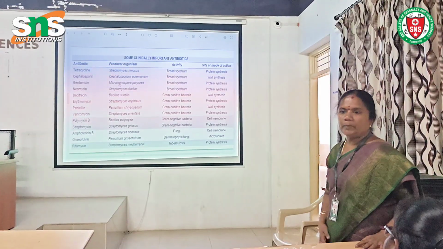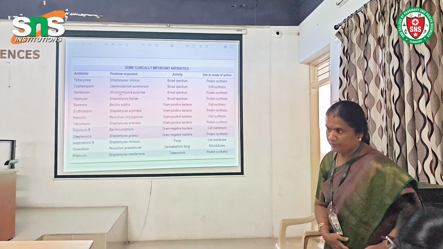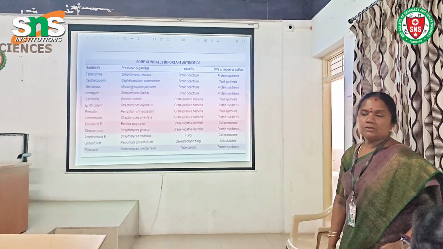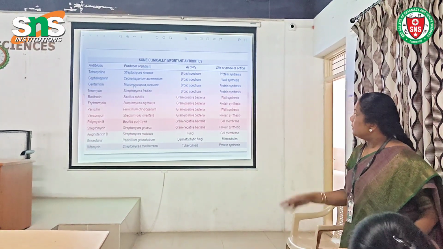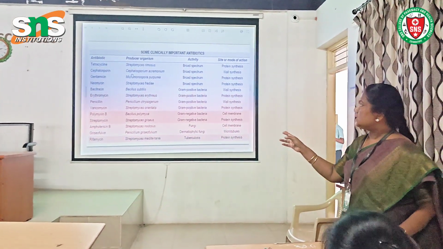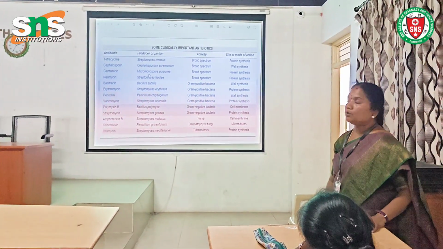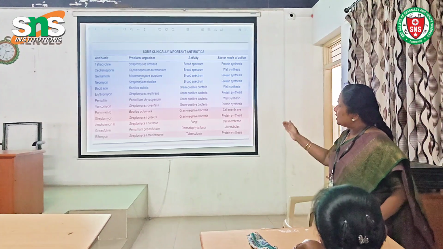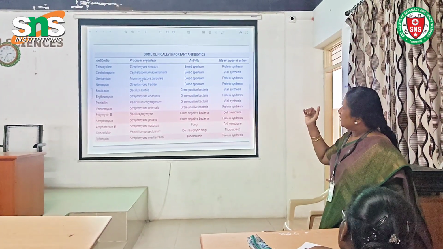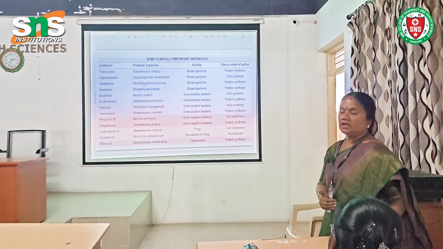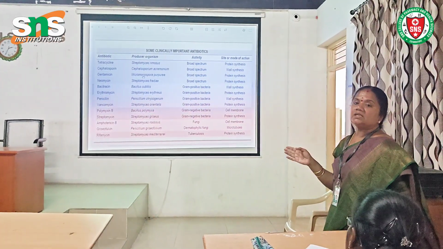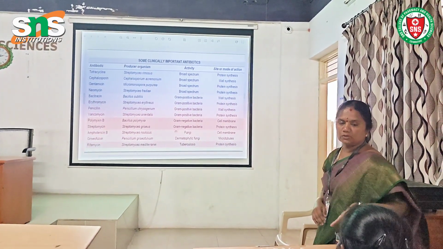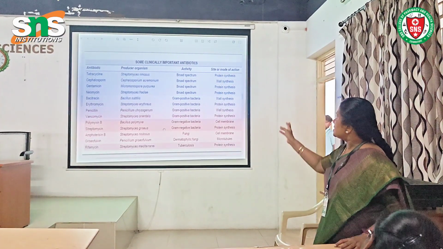Penicillin was isolated from Penicillium notatum. What is the penicillin source? Penicillium notatum. When you take streptomycin, it is obtained from actinomycetes. So the microorganisms. When you see the drug discovery task, what is the source? You will be astonished to see that isolation from microorganisms plays a good role as a source. So these are a few examples and where it acts.